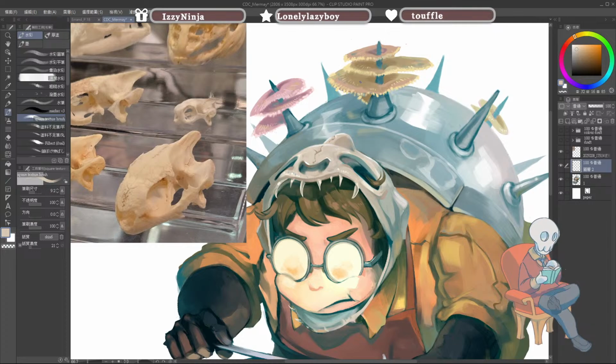Right next there. Okay, what do I do to make the cracks a little bit more 3D? There you go. Some changes in the shapes. A little bit of highlights. There.